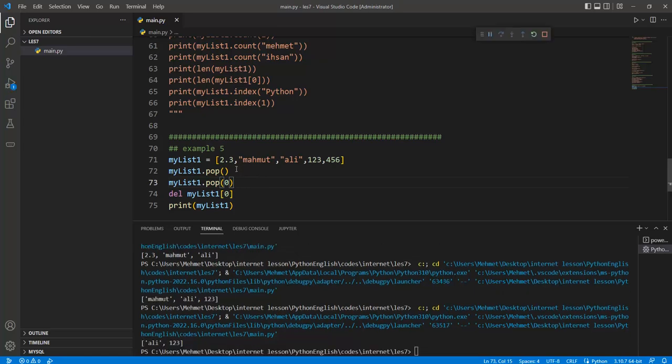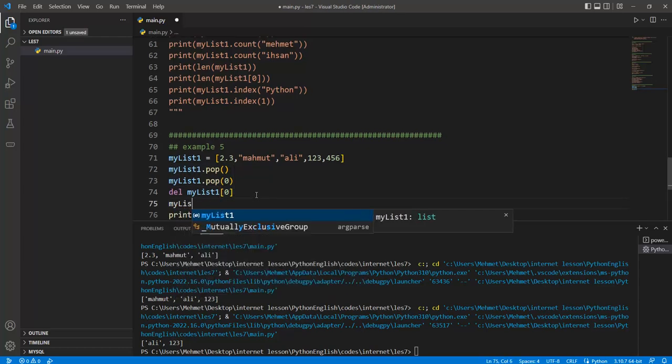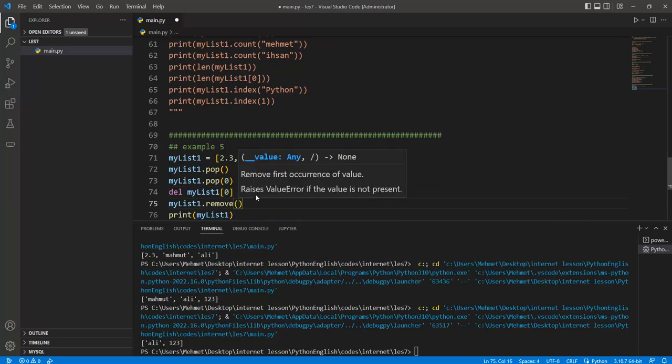And so if I run this code and show the first elements, Mahmoud is removed from this page. Okay, or my list 1 remove the specific one in here.